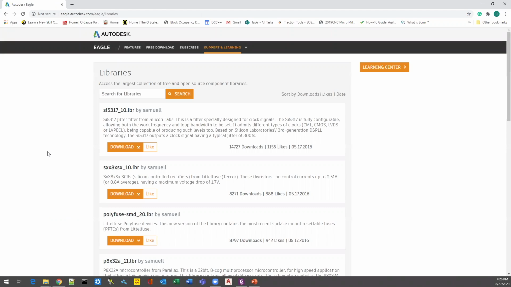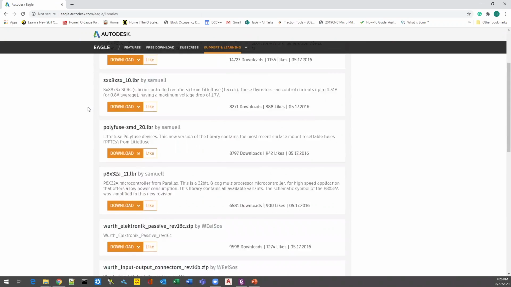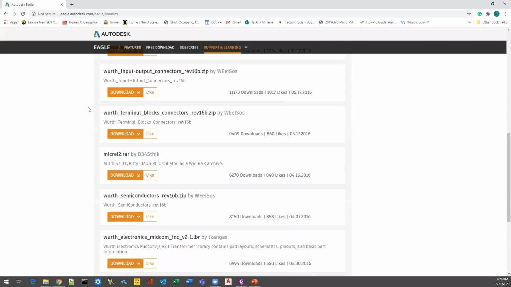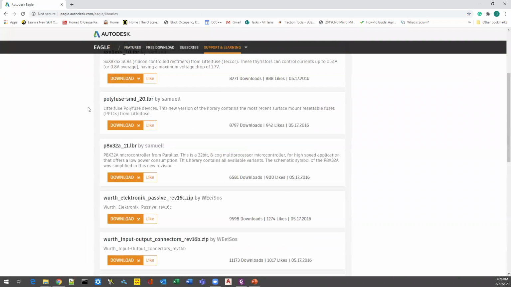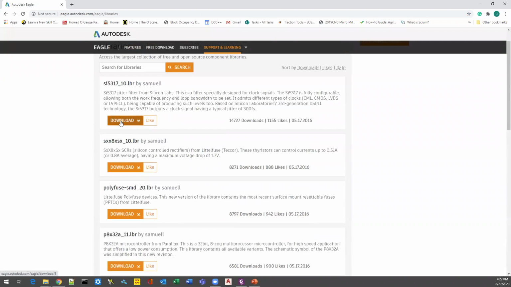And here, again, they have so many that you're going to have to use a search most likely. If you're after a specific part, you put that in here, and it will search. Again, there are many, many of these. Once you've found the one you want, you hit download, it'll download, and you'll put it into the library directory. We'll talk about that in a little bit.